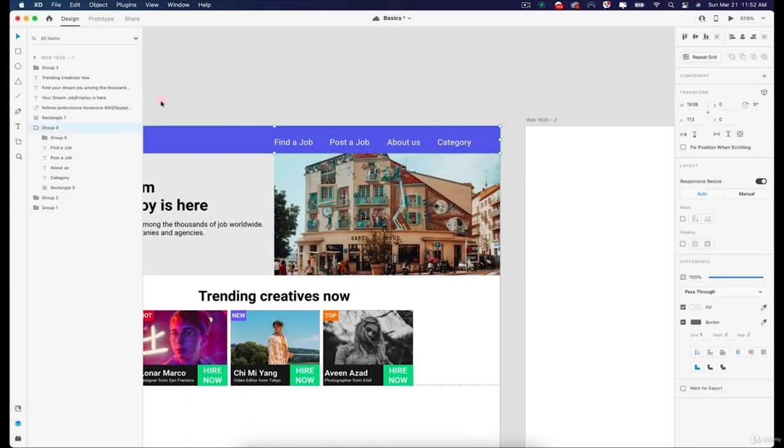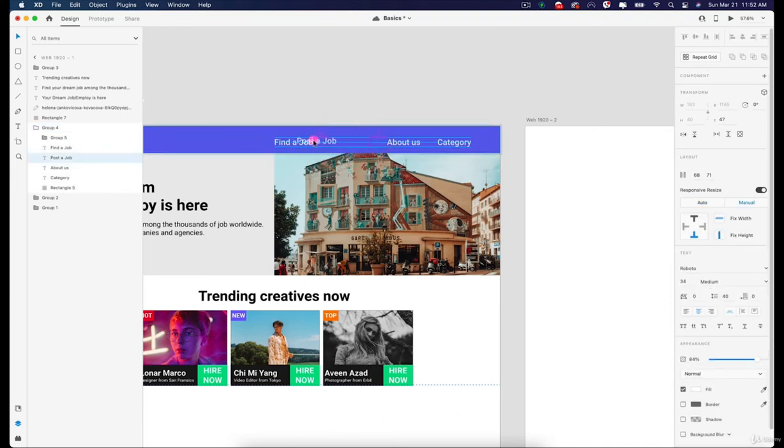If you just click on the group, the menu group, make sure you select it and enable the stacking. Adobe XD will automatically know that you want to stack them horizontally. So now you can just move them or swap them between each other like this. Make sure that you press on the shift when you swap them to make a perfect swap. So we can just easily move this one with anything else that we want.